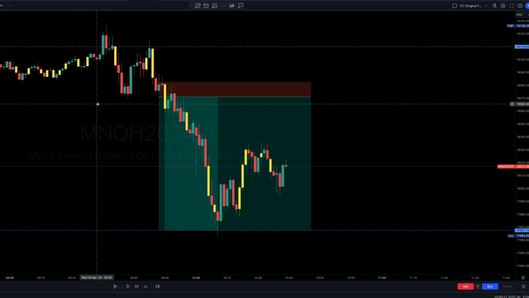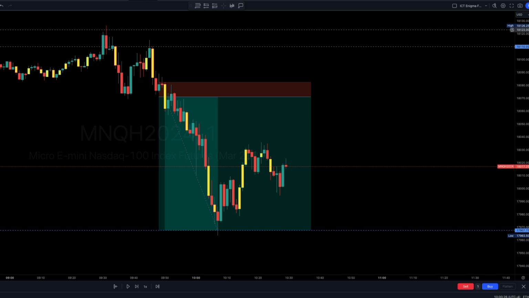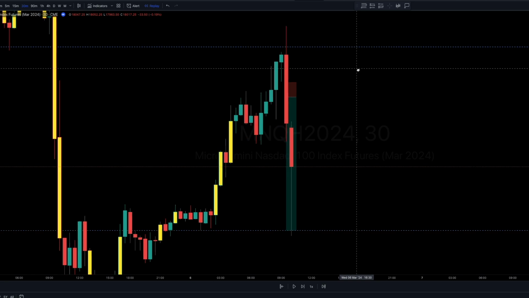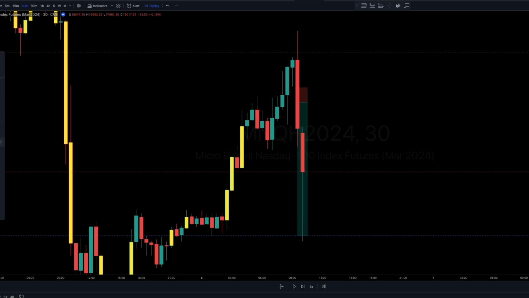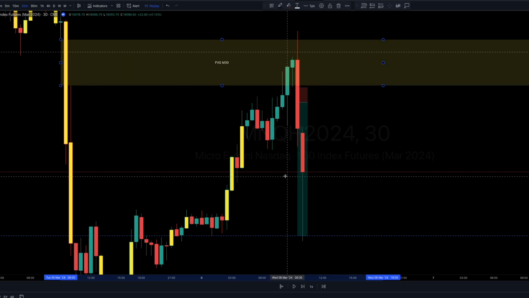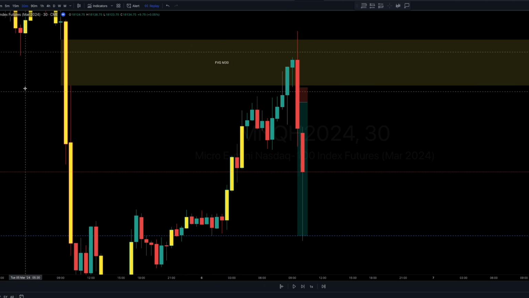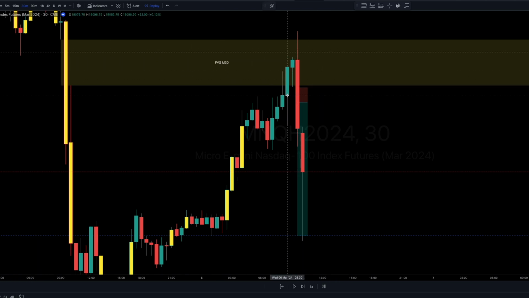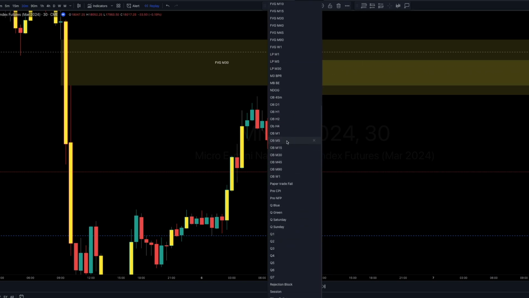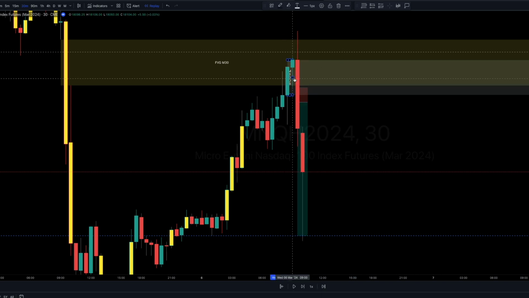Okay, so let's have a look at the market structure first. Okay, let's look at a higher time frame. So you can execute on the 1 minute, but let's look at the higher time frame. So what do we have? Okay, on the higher time frame, we have this 30-minute fair value gap. But what about this price action here? Okay, so you have what is obviously an order block. Okay, M30 order block. Okay, that is not enough to come into a trade.